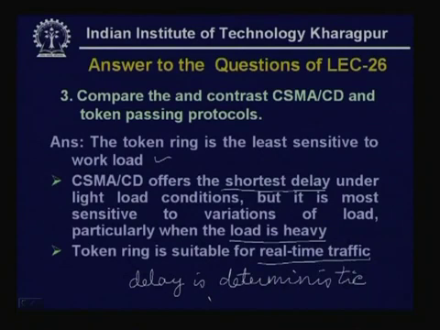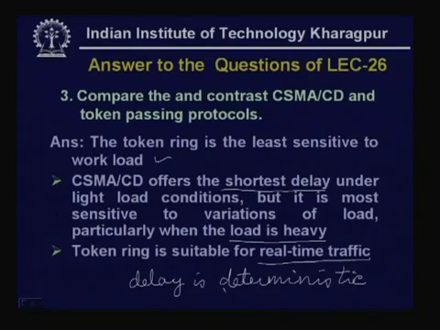As a consequence, in case of CSMA/CD, some packets may take a very long time to deliver, and there is a possibility that some unfortunate packet will not be delivered, because in the binary exponential backoff algorithm, after 15 collisions a packet is dropped. So it is not guaranteed that a particular packet will be delivered. That is why, because of the deterministic nature of token ring, it is suitable for real time traffic. On the other hand, for non real time traffic under lightly loaded conditions, the CSMA/CD protocol is better.